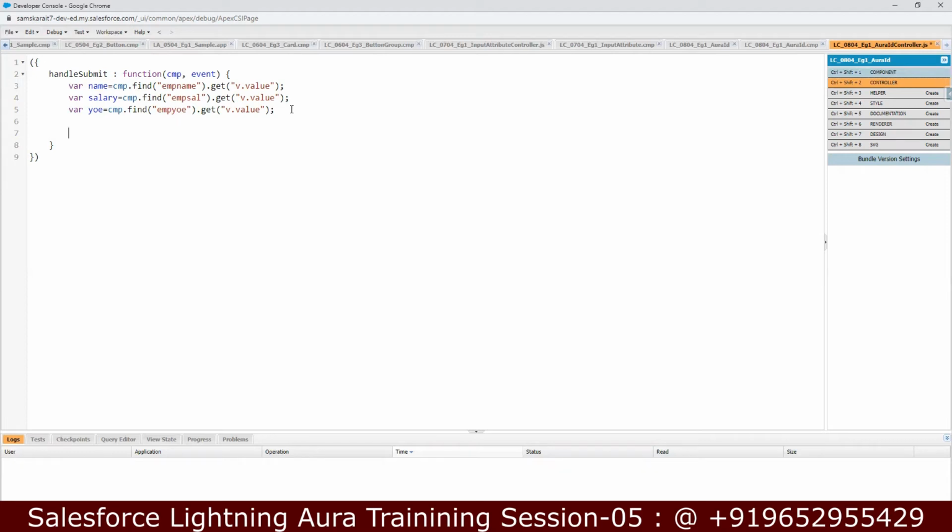If you have any doubt, like you are getting a complete array, and you want to identify what is array dot 2, what is array dot 1, because that field is going to play a major role, in that case you can put console.log. This is the same as a debugger, system.debug. In Apex, we have system.debug. Like that, in Lightning, we have console.log.